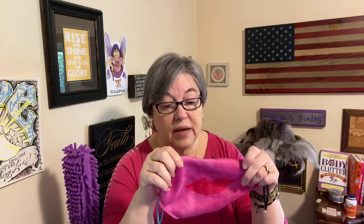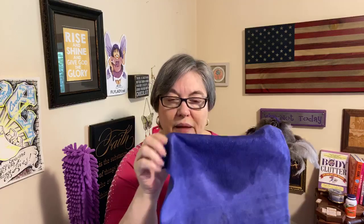How many washings before the pink rags don't share their color with other things in the laundry? Okay. We don't wash our pink rags and purple rags and silver rags with anything else. Pink rags have very little dye in them. The purple rags do. I like to use my purple rags in my dishwater when I fill up my sink with hot soapy water, until they get bled out, because I'm taking the dishes from my dishwater and putting them in the dishwasher. So I don't worry about the dye. And then before you know it, they're bled out and they're good to go.